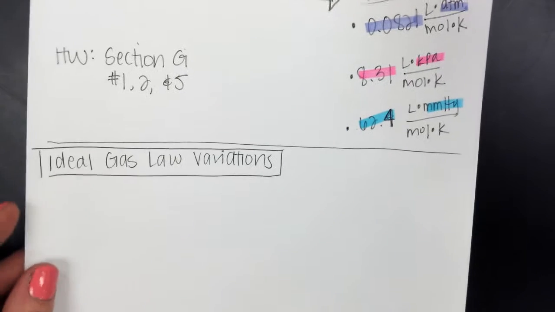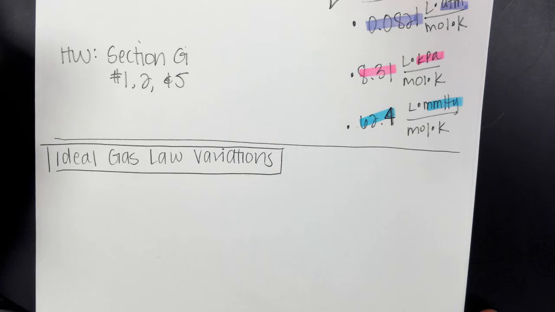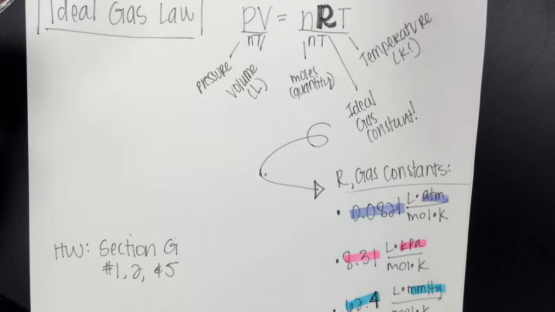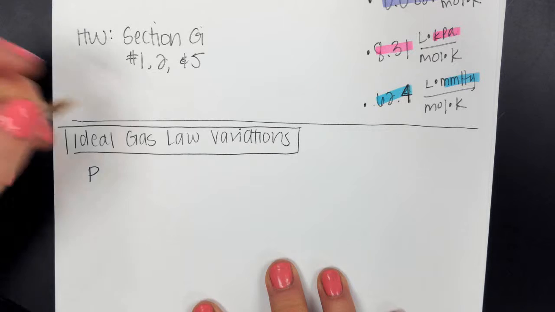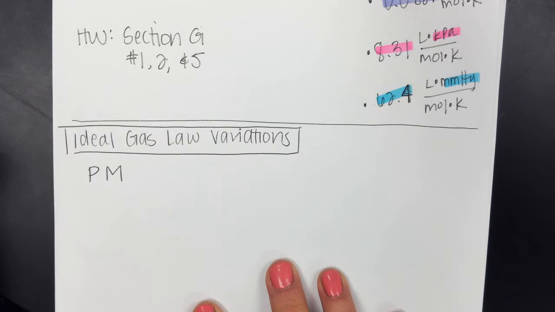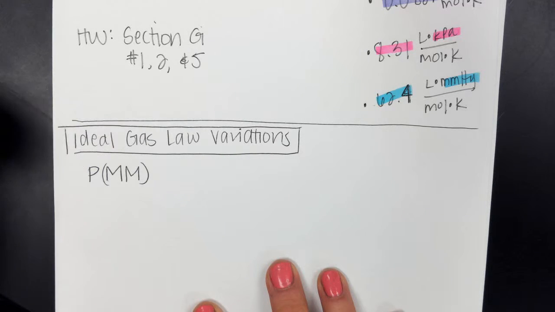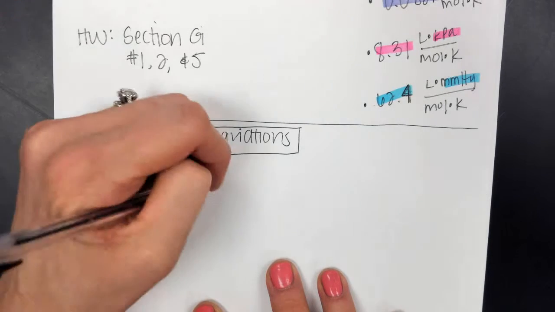So, moving on to ideal gas law variations. We won't always want necessarily the volume or the moles. Sometimes we might want the molar mass or the density. So the formula is very similar to PV = nRT, but write this down and know it. It's P times the molar mass, I'm going to do that with a capital M, sometimes you might see it with capital MM, equals density times R times temperature.